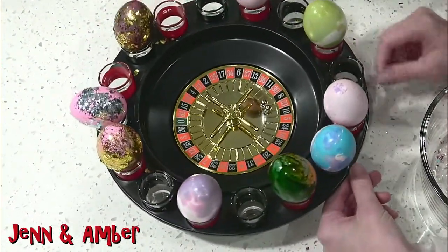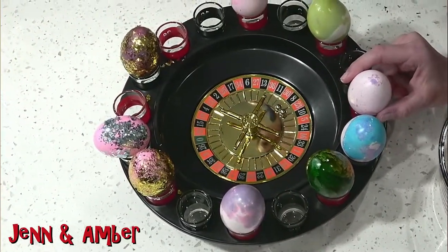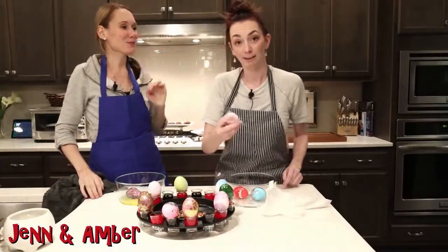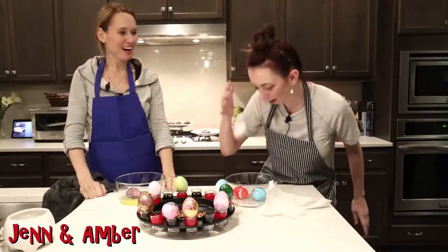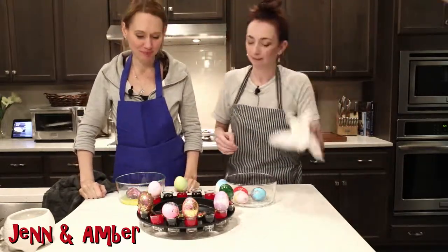It's like an egg mess. Got 23. Oh, shit. 8, you get a pass. I get a pass? Yeah. Yay. Okay. May the odds be ever in your favor. 3. Oh, get that hard boiled. Hard boiled. Okay. All right.